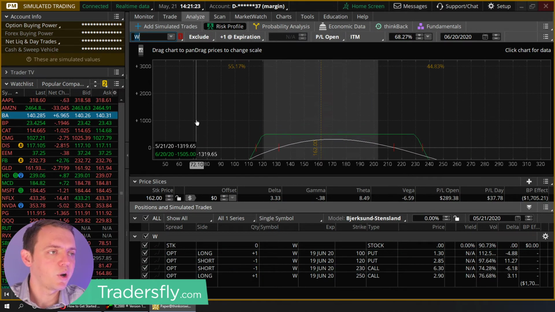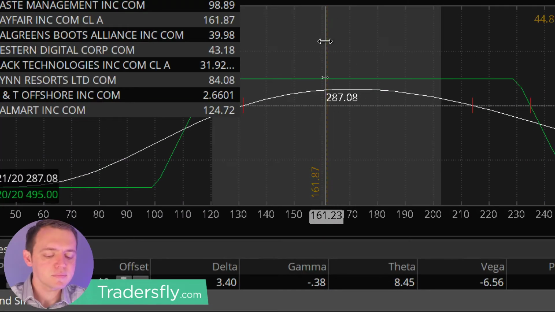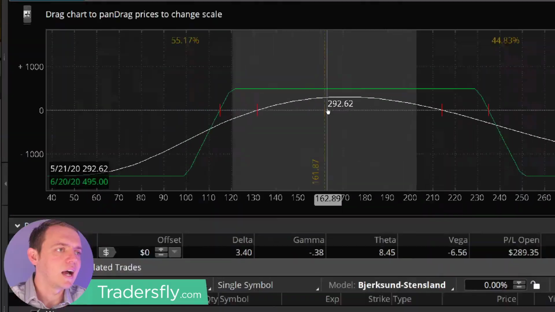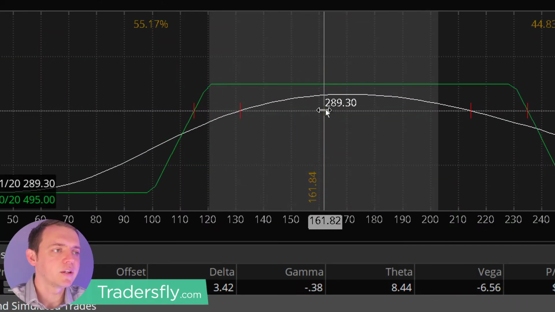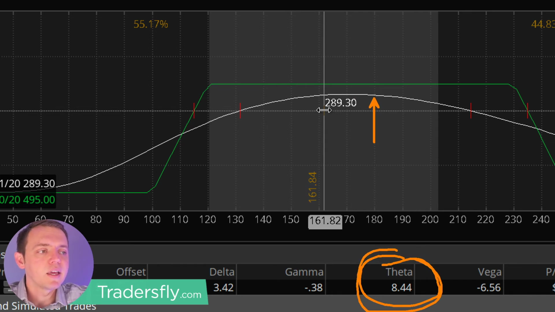So you can see that in most situations here, you're going to be losing. Whereas if you look at this spread, here's an iron condor spread. In this case, what's going to happen? Well, if this stock stands still, you make money, right? Because you have a positive theta. You have a positive time decay. So that white line will get closer to the green line. If it moves down, you still can make money. You still make theta as long as it doesn't go down past this level. And if it goes up, the same thing. You still make money because you've got positive time decay and time value.